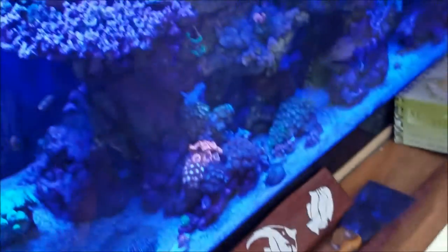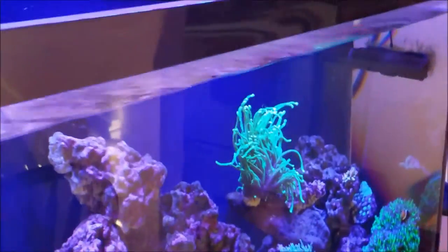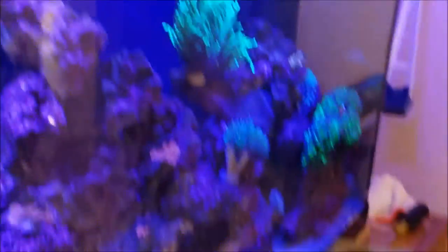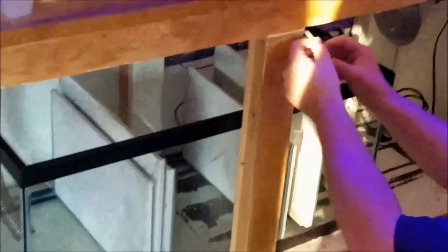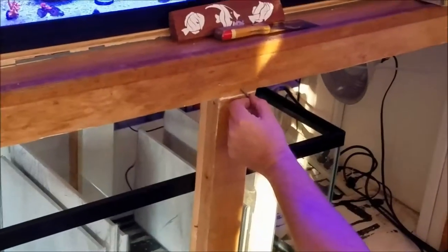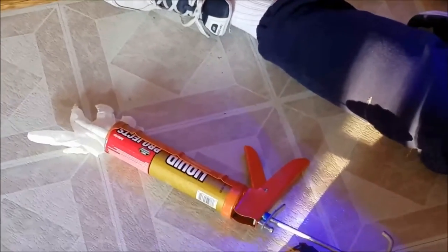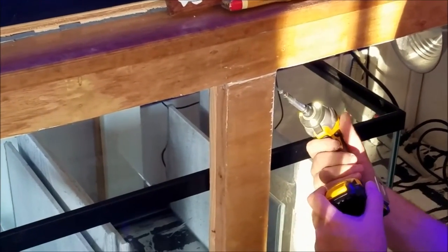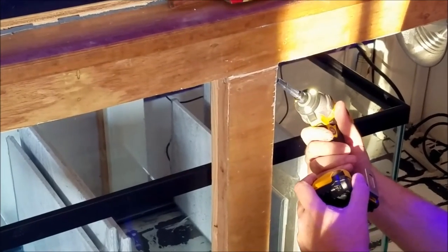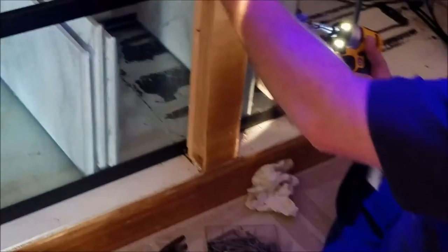Here he is finishing up the top cut. I checked the tank, looked away, and when I looked back down the center support was gone. I'm amazed that everything's done. Now we've jumped ahead to where he's screwing the sump in and screwing the center support back into place. He used liquid nails and two-inch screws to screw it right back into the frame of the stand, and at this point I'm starting to breathe a lot easier.